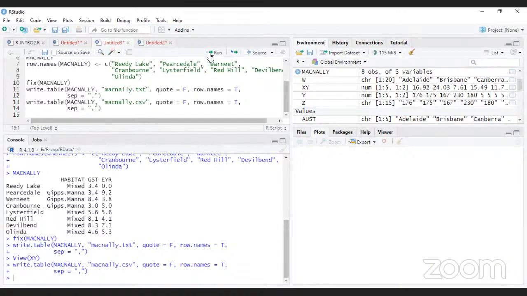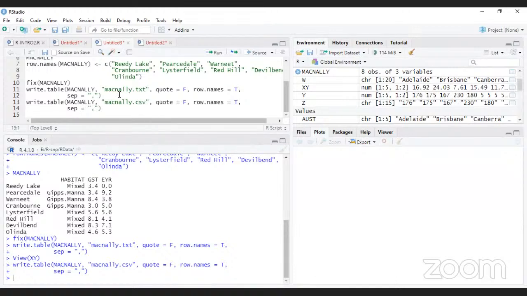Because maybe from the next week onwards, I will be telling you to create the data, or I will be giving you the data. In case I don't have the data set, you have to do it in the CSV format. If it is not in the CSV format, you will not be able to analyze the data. Okay.